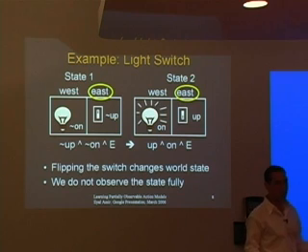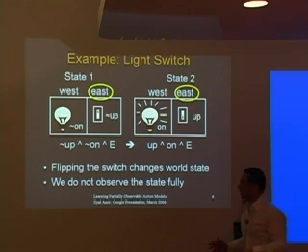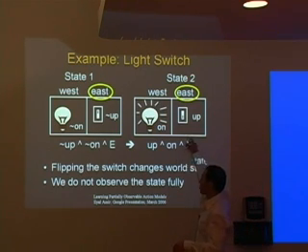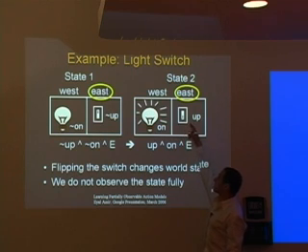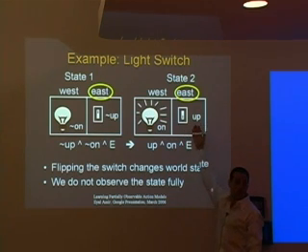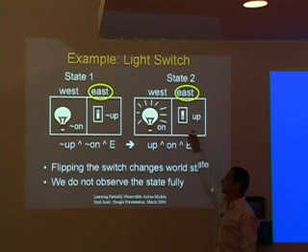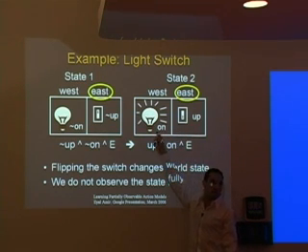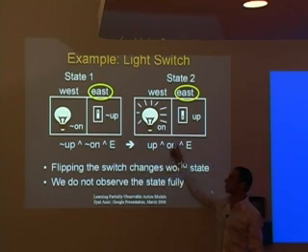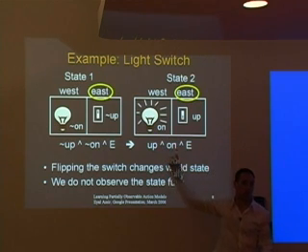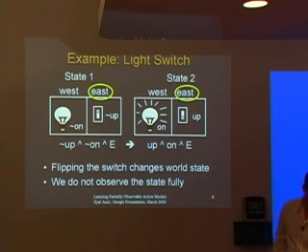Let's say that now the agent is performing a very simple action of flipping the switch. So now it sees that it's still in the east room, and the switch is up, but it can't see the state of the light. This is what happens in the real world, but the agent doesn't know that this is the real world. So what should the agent do?